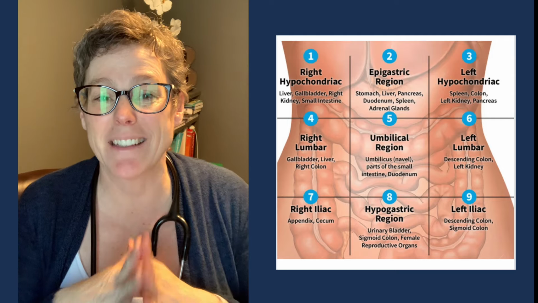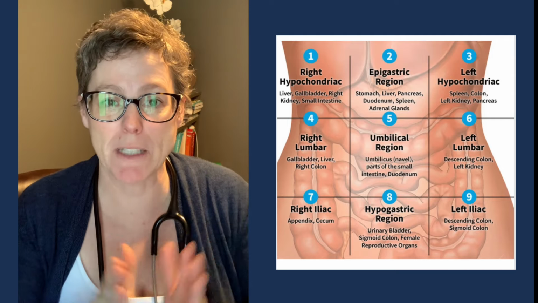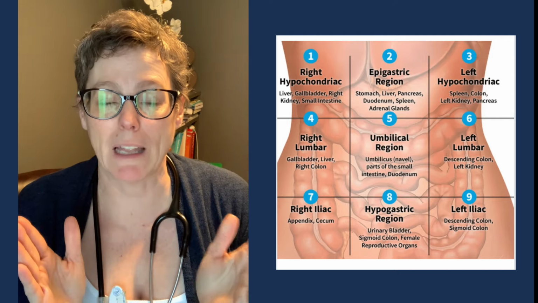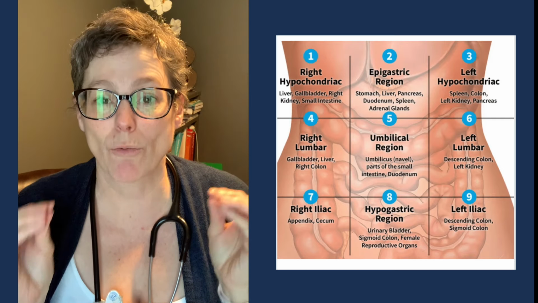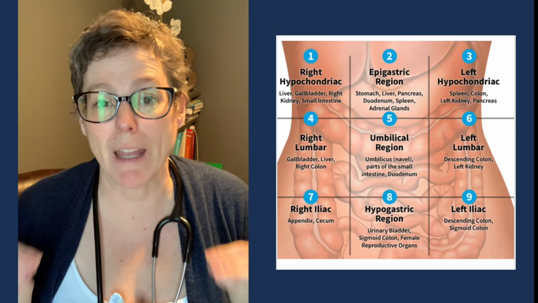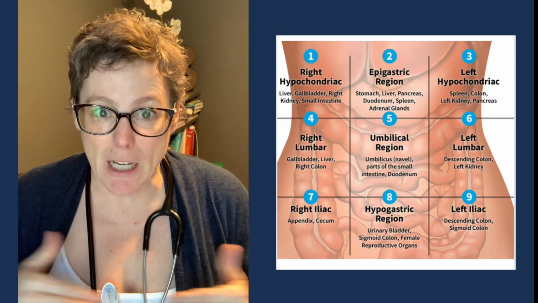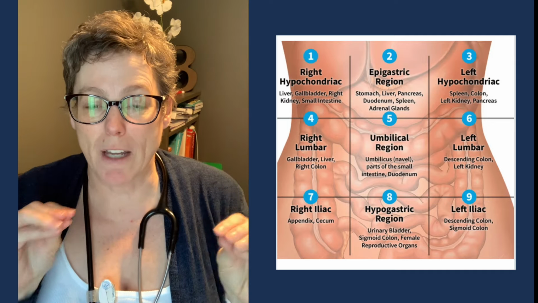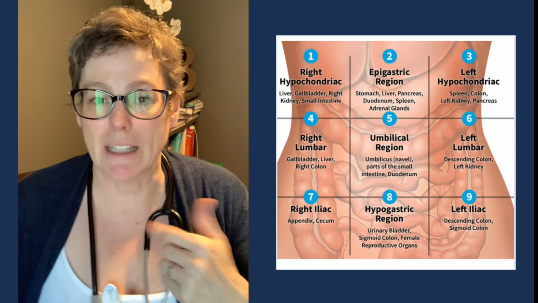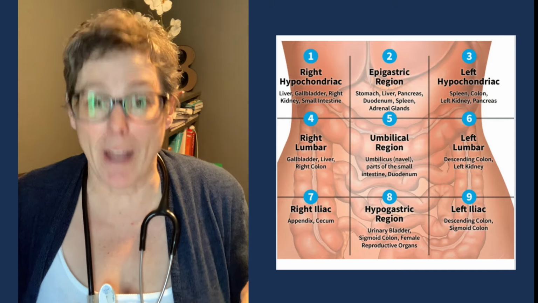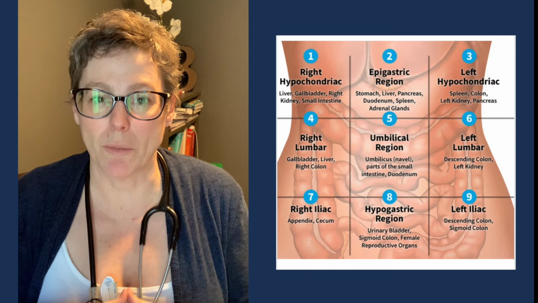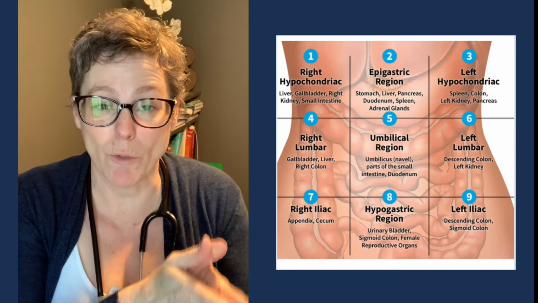And then we're going to add even more. So if you want to get a little bit more specific about what you're looking at, we have the right and left hypochondriac regions, the right and left lumbar regions, and the right and left iliac regions. Now, what I like about this diagram with the nine is that it actually shows you where you would find the different organs, such as the liver, the spleen, the kidney, those kinds of things, and the bladder, right? And so when you're giving your information, you can be very specific about the region in which you found an issue.